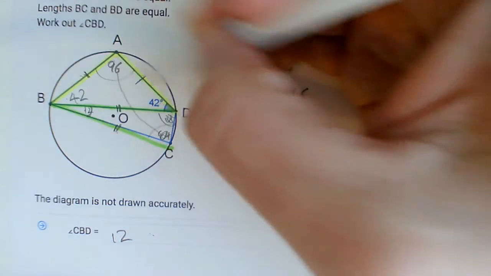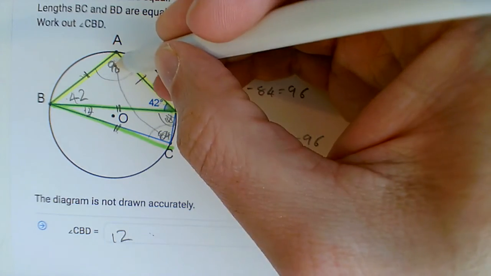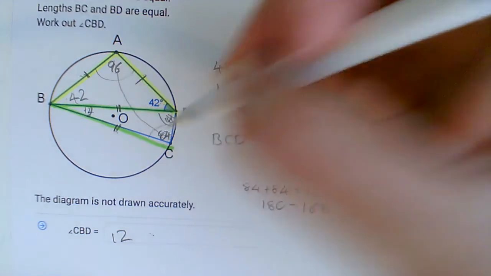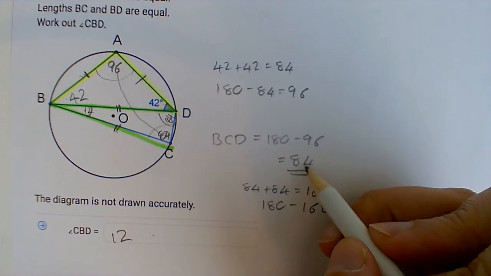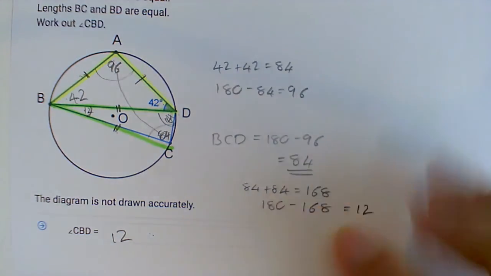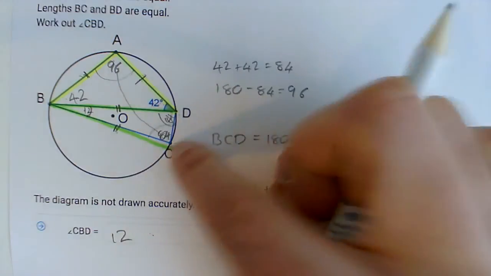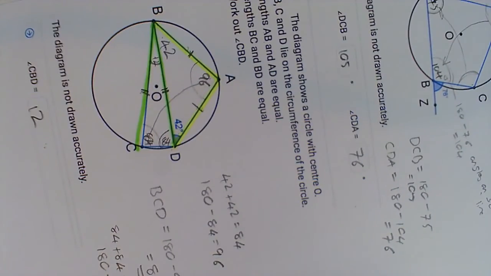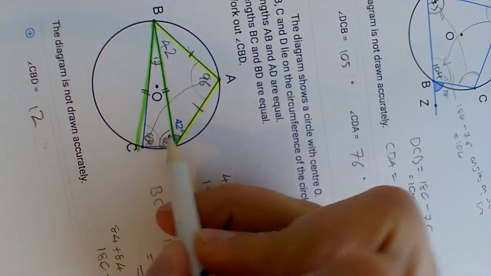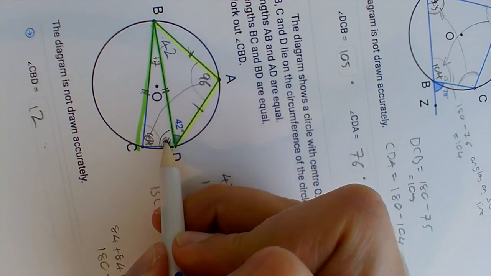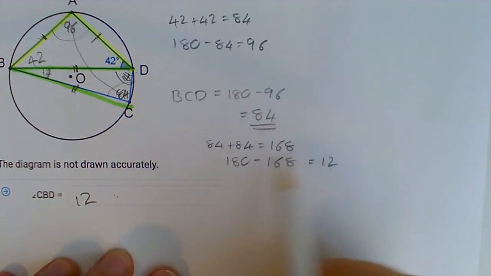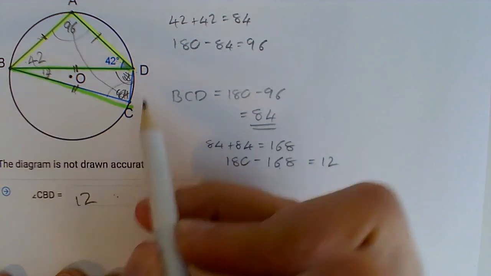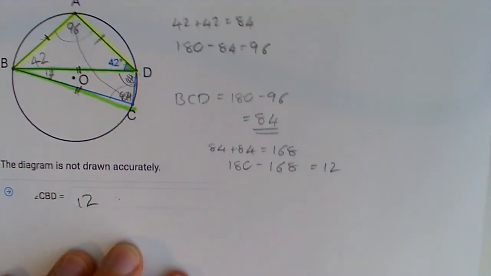There's your cyclic quad like that, basically ignoring that middle line, which means that the opposite angle from that is the bottom one. So if I do 180 take away the top one, it gives me that the bottom one's 84. And then I was looking at this other isosceles triangle here, and I've done it like that. If that's 84, then that's got to be 84. And if I know two of the angles are 84, add them up to get 168, take it off 180 to give me the missing one, which is what I was after all along. So that must be 12.